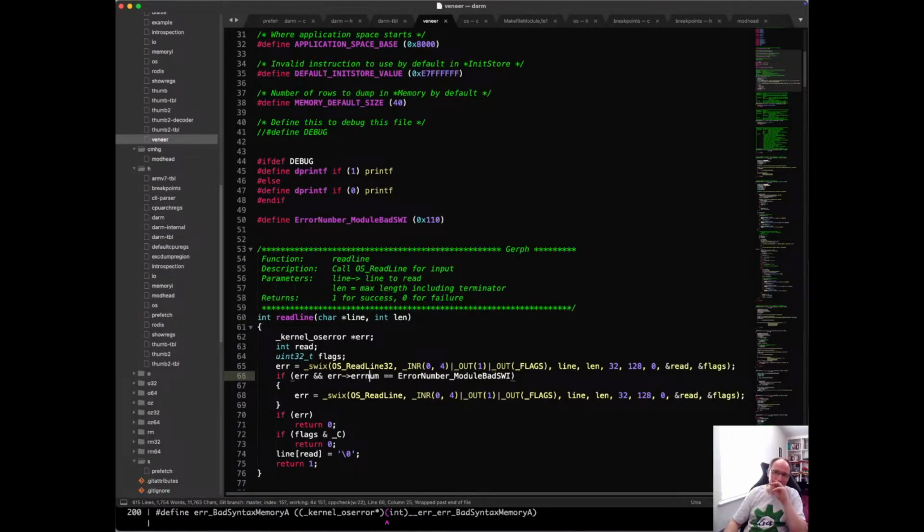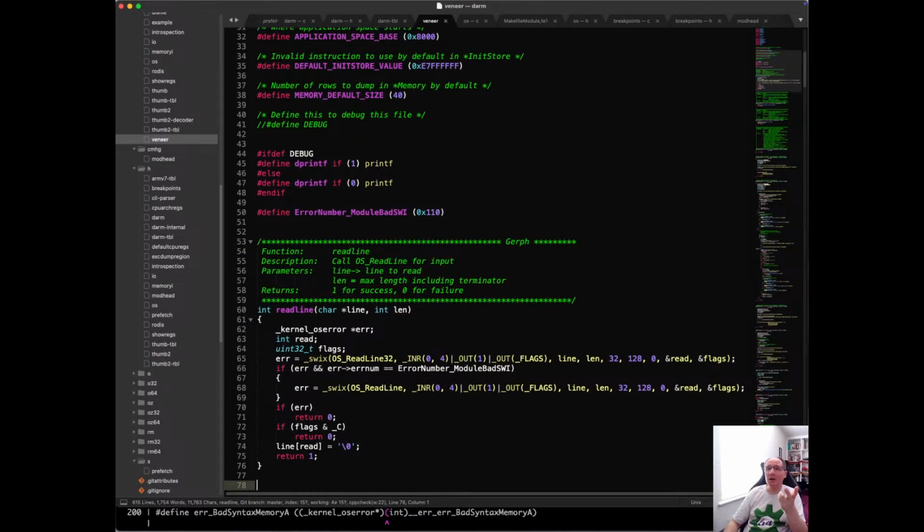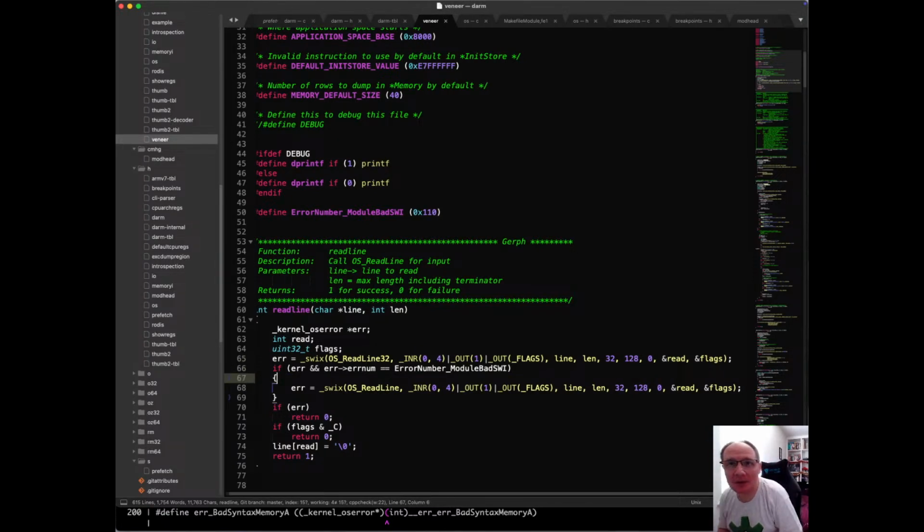Yeah, there's a read line function here. Yes, there's a special readline function that tries 32-bit, then goes and tries the 26-bit version, and of course that's different than in the 64-bit version, because of course it is. Right, okay. I have a Veneer for readline in one of the modules I did recently. Come on, where was it? I don't know.